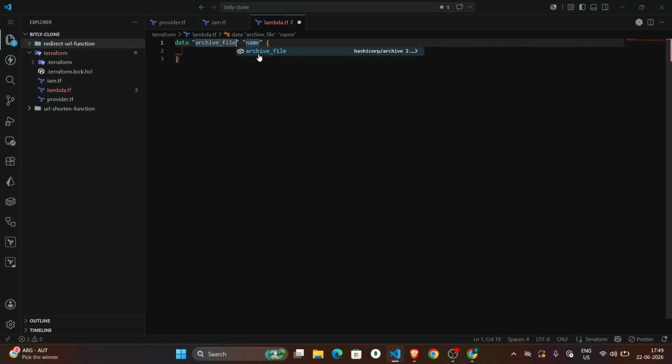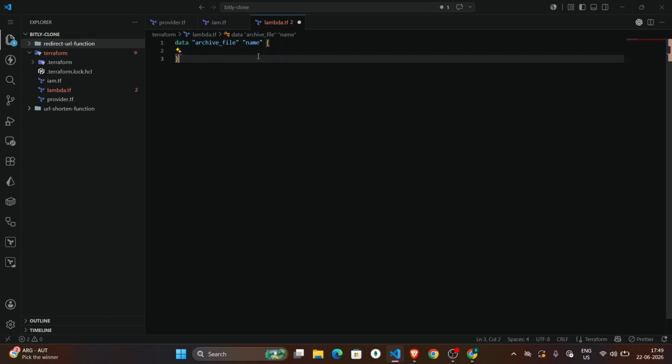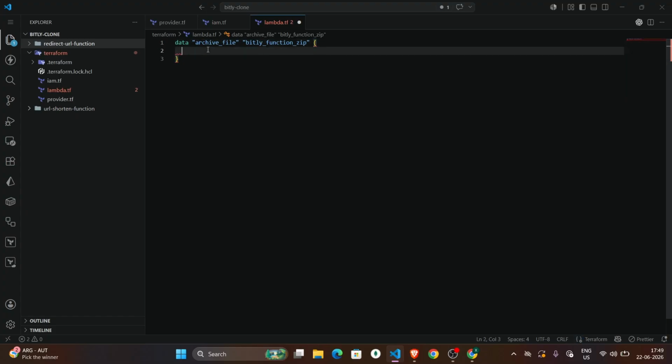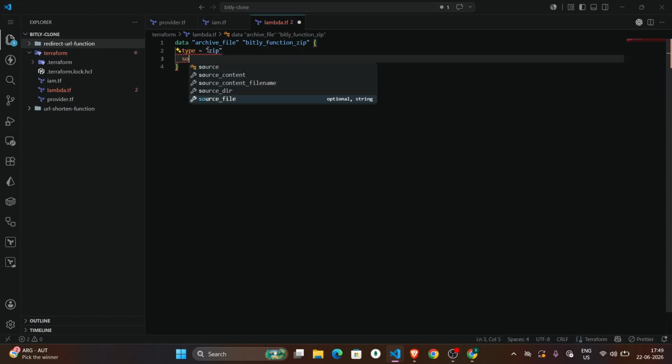As you can see, archive file, and give it a name, bit.ly function zip. What is it expecting, what are you going to create? It's a zip file. What's the source file?